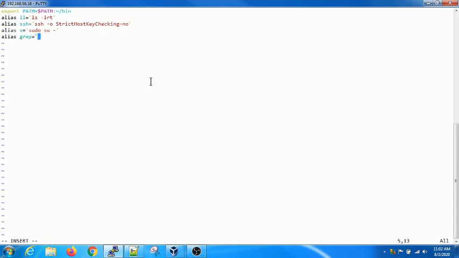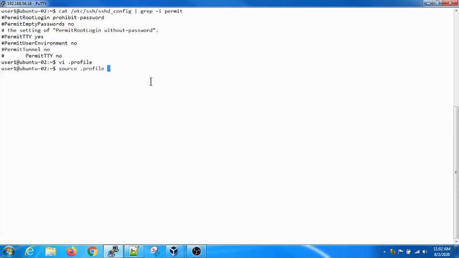So we have to add grep and modify it for coloring. We'll add hyphen hyphen color=auto as an option with grep. The default option does not include it, so we are just adding --color=auto to grep. Now let's save it, and let's source that dot profile file. We have to source it to load it again.